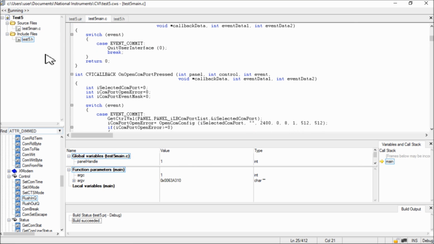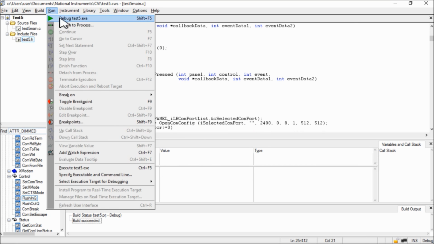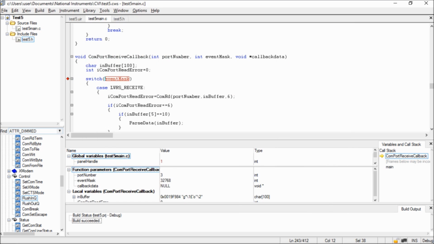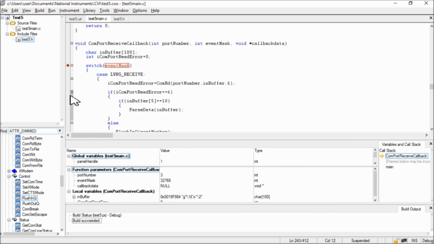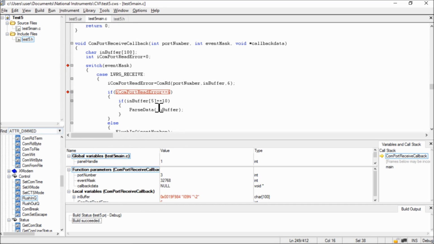Just terminate. Alright, that time I pressed the button and put a breakpoint just here, and we'll have a look at what's been received.